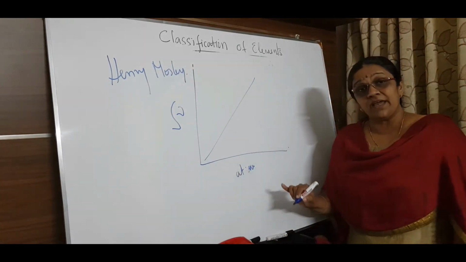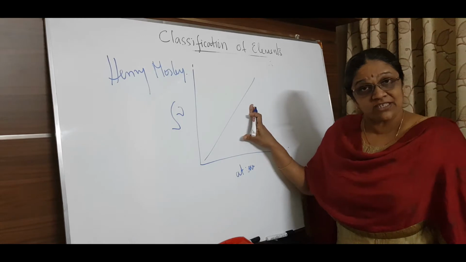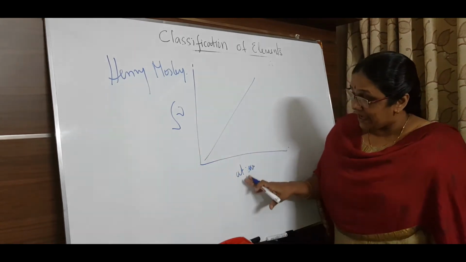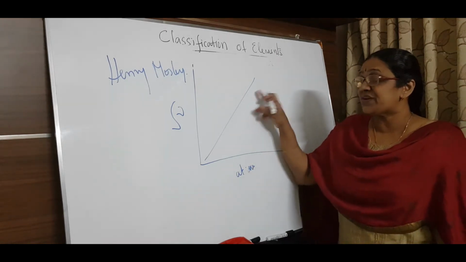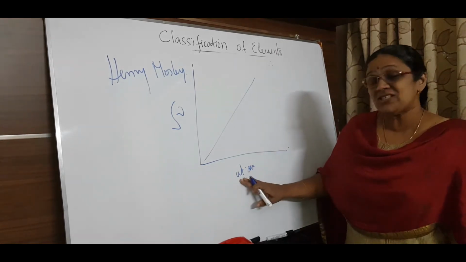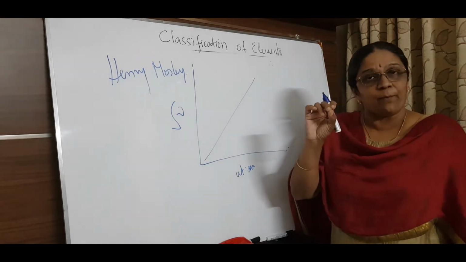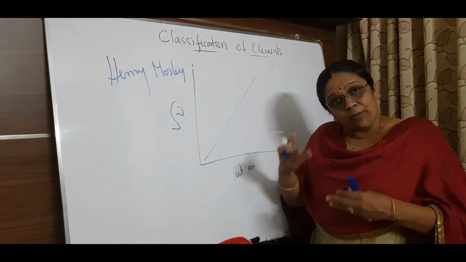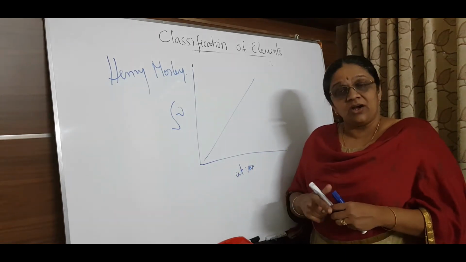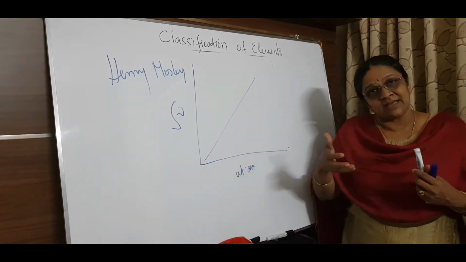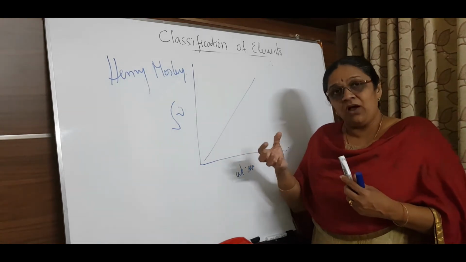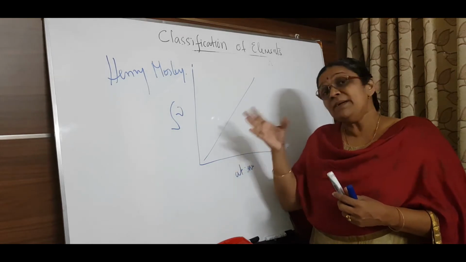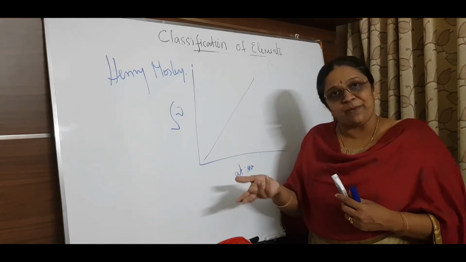Then Henry Moseley, when he studied the X-ray spectra, where he plotted the frequency against the atomic number, got a straight line graph which says that the atomic number was a more fundamental property than atomic weight, and thus the atomic number comes into the picture. Now when the atomic number is given that position, the limitations of Mendeleev come as achievements, isn't it?